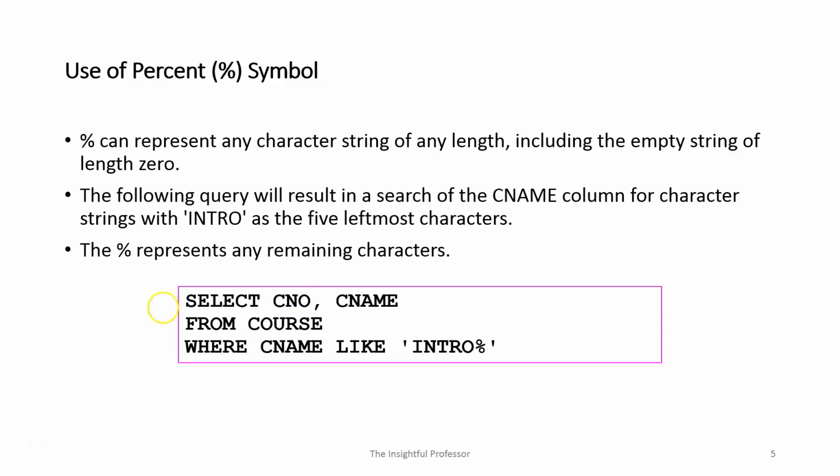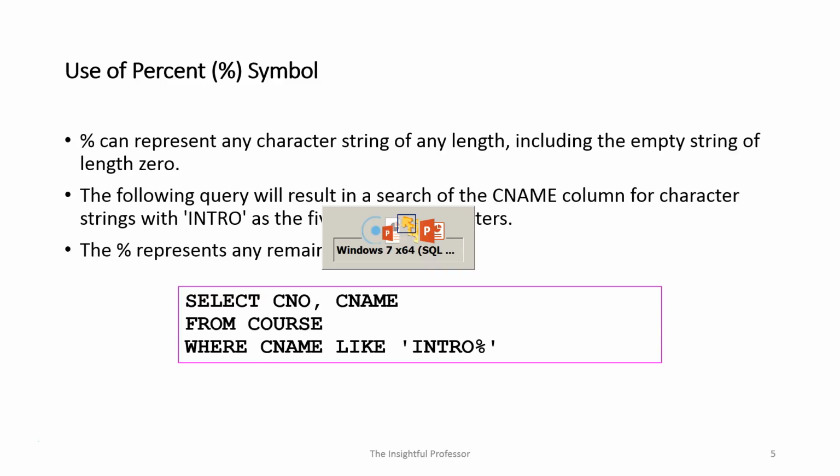So in this particular example, we're selecting some of the columns, course number and course name, from the course table. And we're doing this for those rows where the course name looks like this pattern that we're providing. It starts precisely with I, N, T, R, O, and then comes our wildcard or metacharacter that says after these leftmost 5 letters, there can be anything, and I'll accept it because that's the generic pattern that I provided. So again, the where clause is always going to evaluate to true or not true, and when it evaluates to true, a row is returned.